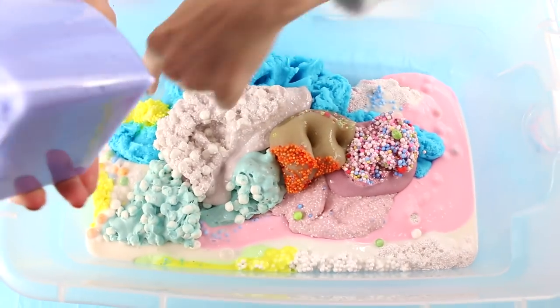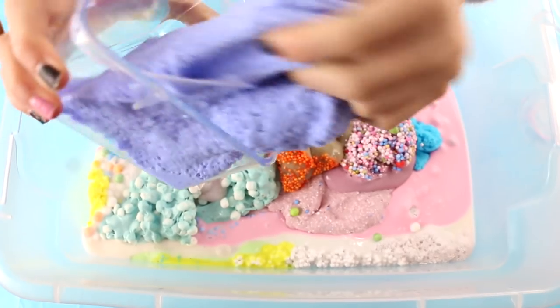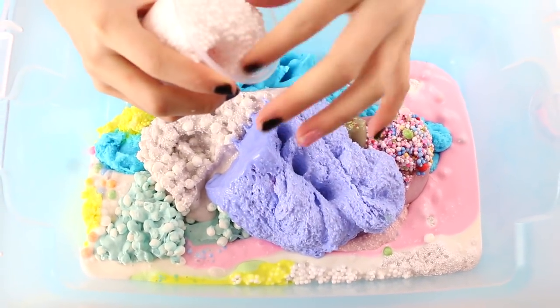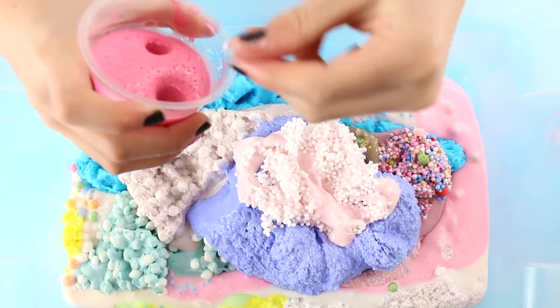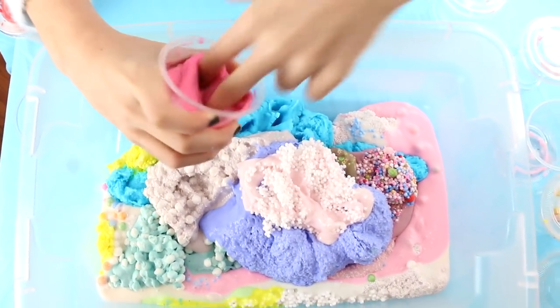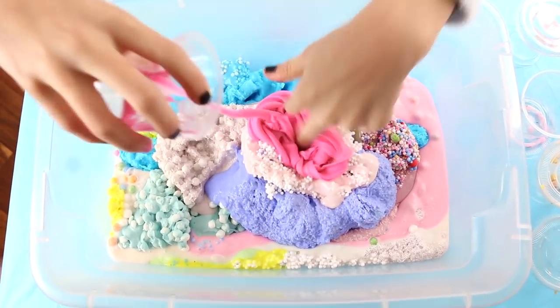Then we've got this slime. I feel like this is going to turn like purple, but then there's like yellow and stuff in it. This is an artificial snow slime — it's really good, it's just really sticky. I think this is like a jiggly slime with like beads in it. Oh, this is my first cloud cream I ever made. It's really wet when you first touch it, but it's actually really good. My friends love slime. Sorry friends.